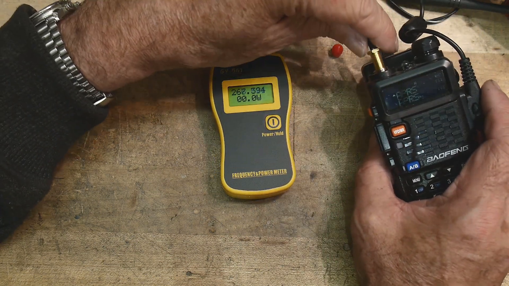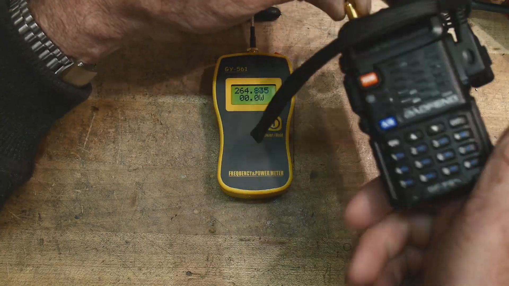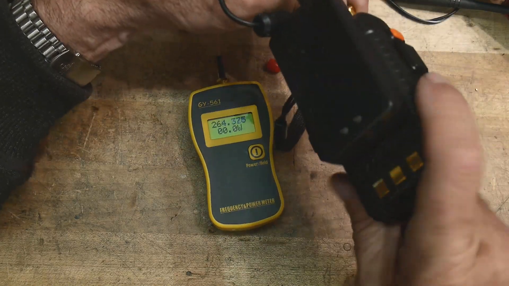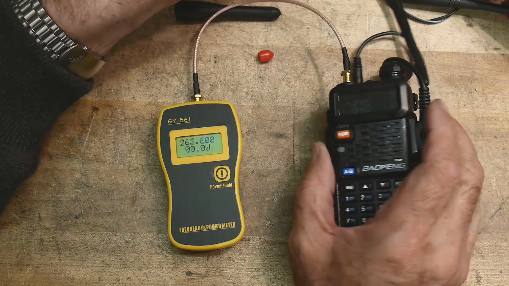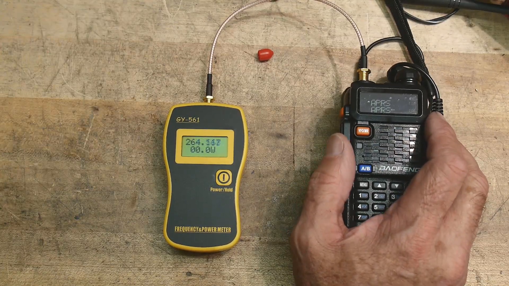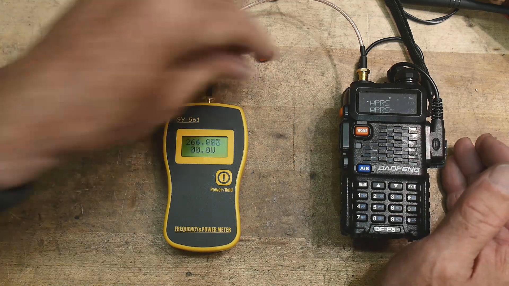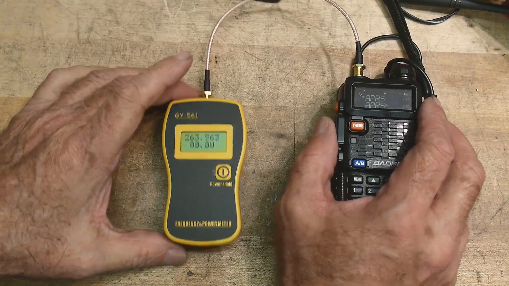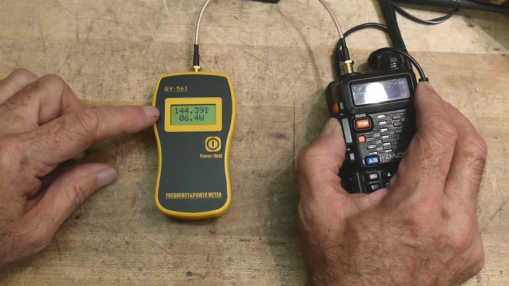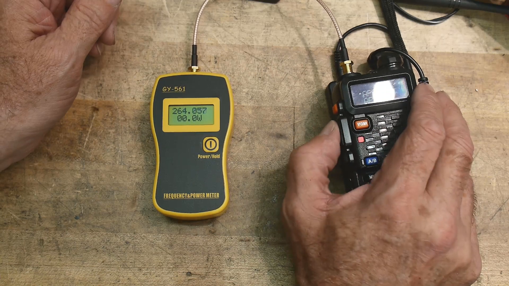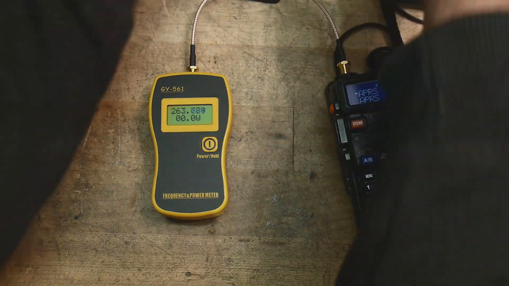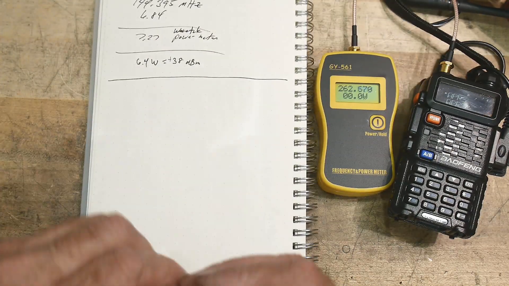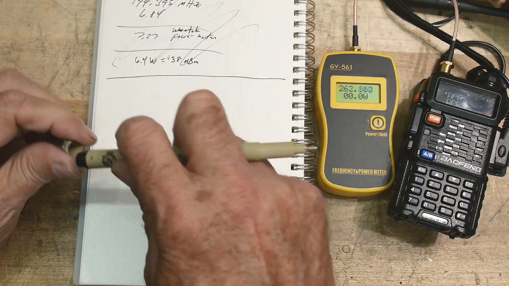So I have my Baofeng. So let's go ahead and screw it on. Unfortunately, I have to turn the radio to screw it on. And it's set to APRS. So it should be transmitting at 144.395. And so let's go ahead and transmit. And we have 144.390, not 395. We have 390, 391. Let's write it down.